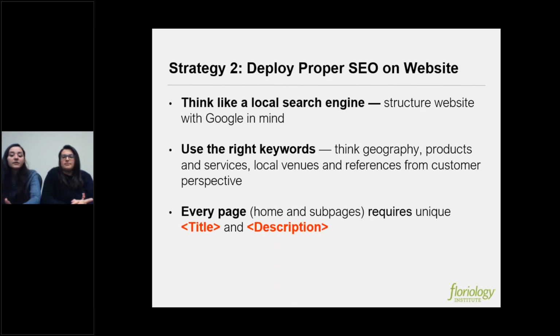And if you see any blank ones, fill them in. That's also the only way for Google to be able to pull your web page. If you don't have a title and a description, it won't pull it. So, although your home page may rank, and you see that if you type in, we'll say, 1-800-Flowers Jacksonville, your homepage comes up, if they type in romance flowers in Jacksonville, you don't appear anywhere. It could be that you don't have a title and description for Google to be able to pull a snippet of your site to even put on their ranking system. So it's really important for both of those to be filled out.